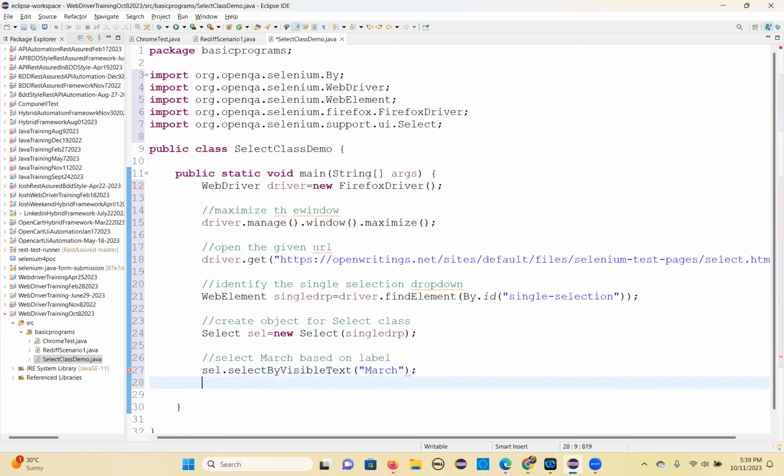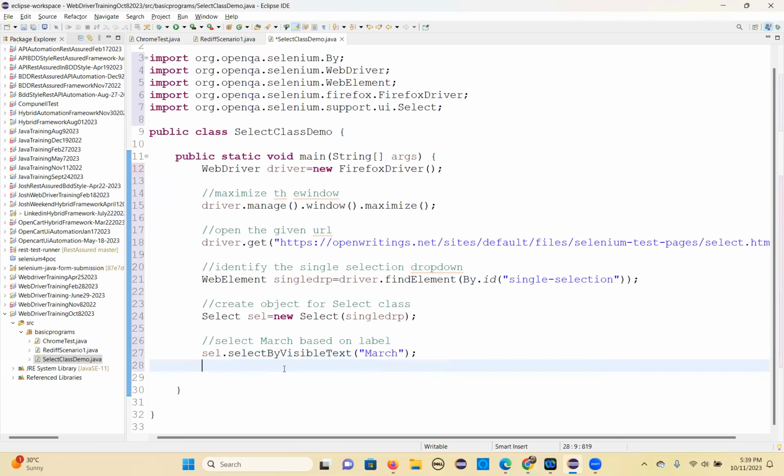Next, I want to fetch the selected option. What did we select now? March. You should get March.